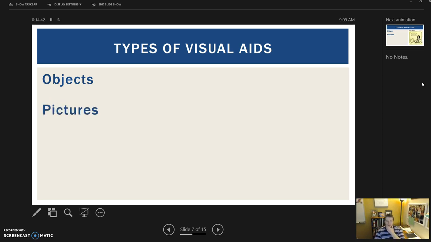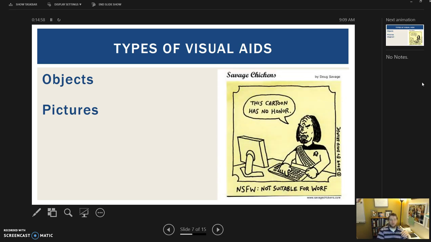Next, you can use pictures. Duh. In today's day and age, pictures are everywhere. We have more access than we've ever had to pictures. It's easier to put a picture in a PowerPoint, Prezi, or Google slideshow than anyone could have ever dreamed, okay? So if you're going to use pictures, by all means do so. This is one of my favorite little comics ever. It sort of shows some of my nerd humor here. But I can use a picture of something like this. This is fine, okay? I can put this up, and maybe it makes everyone laugh, or maybe they're like, what?